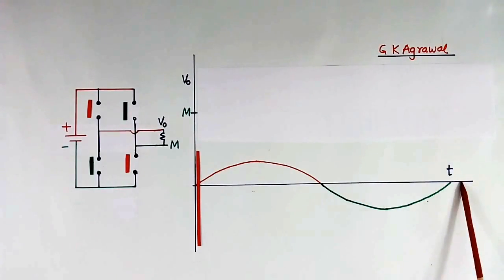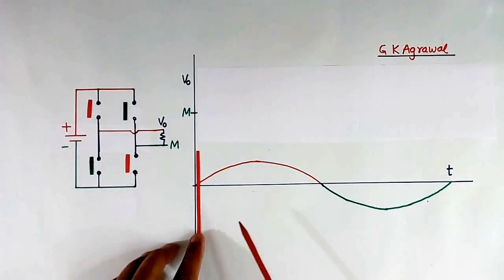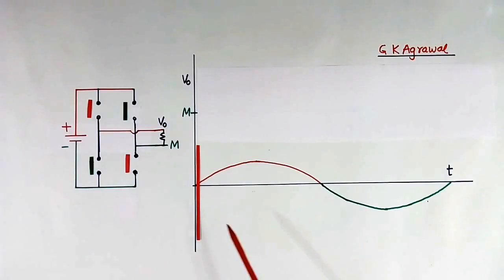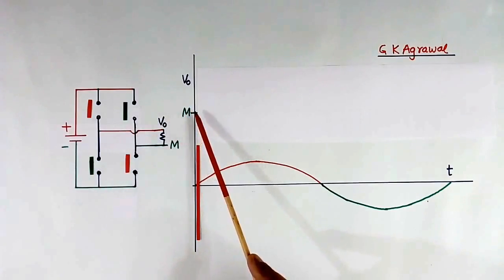This is time scale, this is voltage scale, and this shows at what time I am discussing. First we will generate plus side voltage, afterward we will generate negative side voltage. Now at this time, T equals 0, all switches are open, so we get 0V.